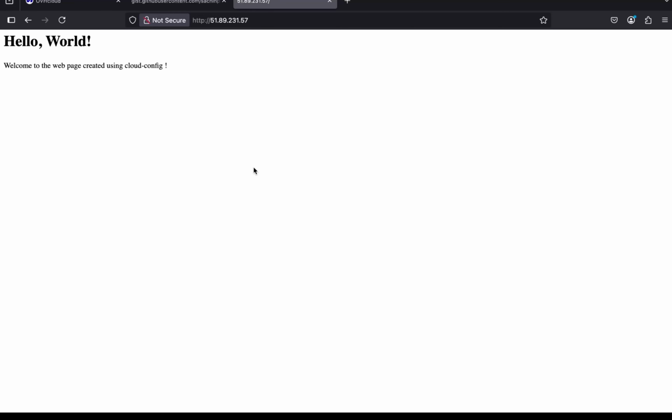And that brings us to the end of this demo. We explored how to use post-installation scripts on OVH Public Cloud. We used both bash scripts and Cloud Config methods to automate server setup. From configuring SSH and users to installing Nginx and serving a custom web page, everything worked just as planned.